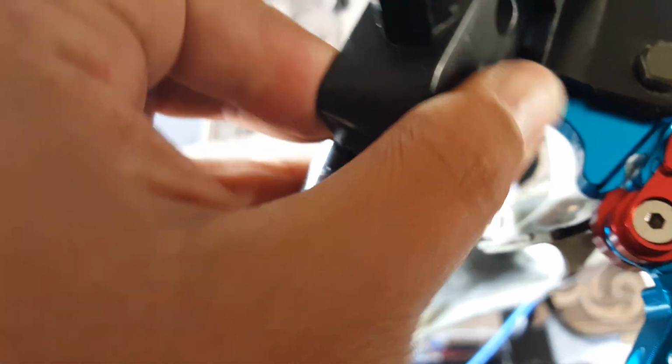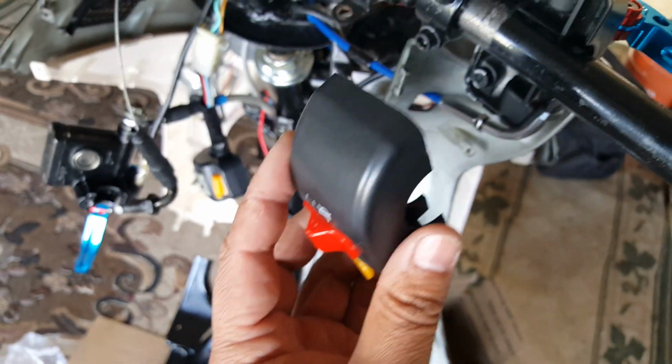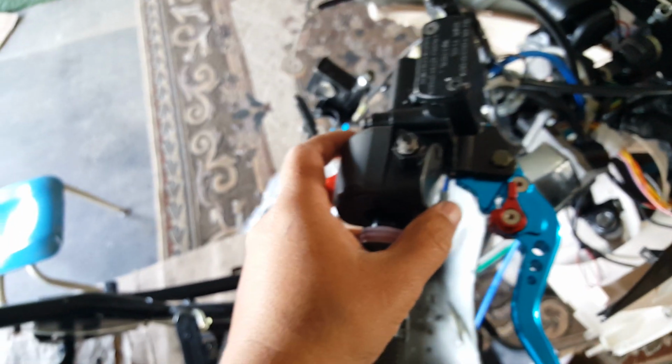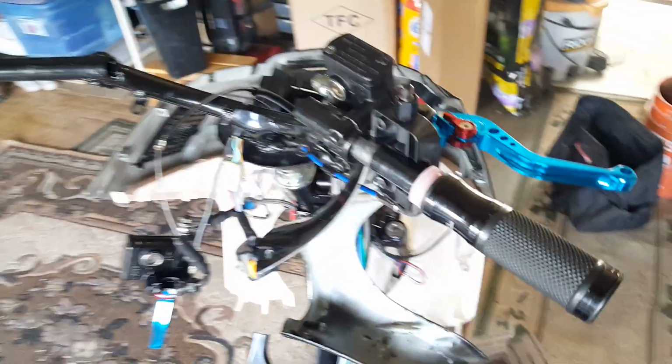But again, the teeth is not holed yet because we want to ensure for sure. So what I'm going to do is go ahead and dry mount this again. And then we're going to see how far when I close it from the switch here. And then we're going to put our throttle in there. Shove this guy in there. Close it up. Then we're going to put our plastic housing over it. And then we're going to see how much lag room, then we're going to figure out a way to mark it. Well, we have it clamshell, so that's going to be a little bit of a challenge. But we'll get that to work.